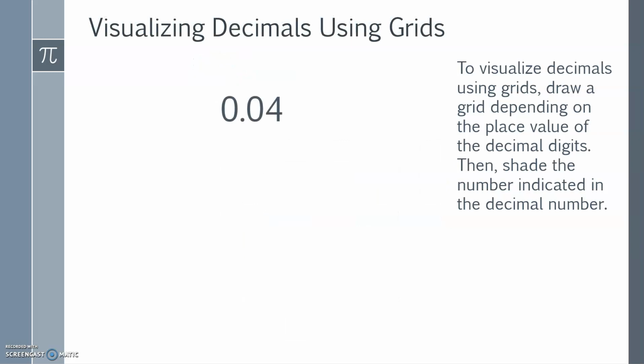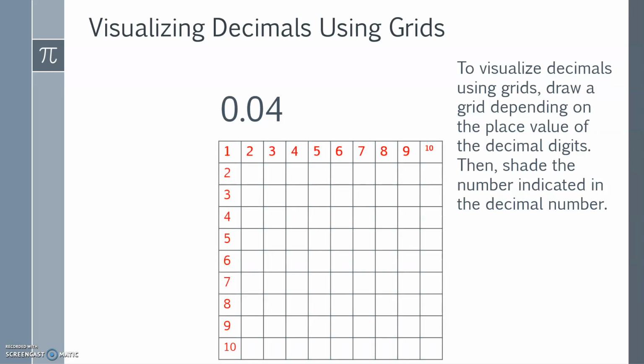Next, how about 4 hundredths? So, once again, determine natin yung place value. So, we have hundredths. And then, let's draw the grid. And then, shade the indicated digit, which is 4. So, 1, 2, 3, 4. It's up to you kahit saan nyo i-shade dyan. Bahala kayo as long as susundin ninyo yung digit na nakalagay doon sa decimal number.